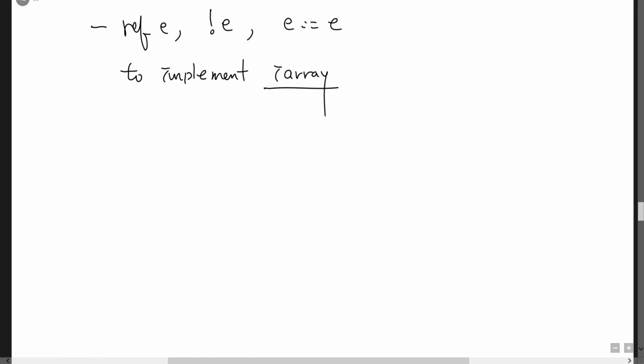Because we don't actually have arrays in this language, we have to simulate this integer array using references and integers.